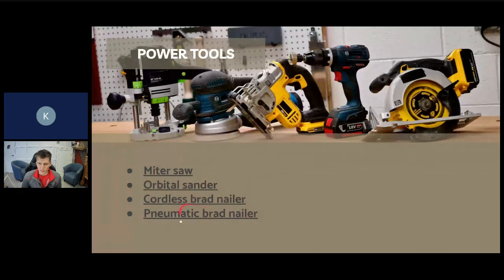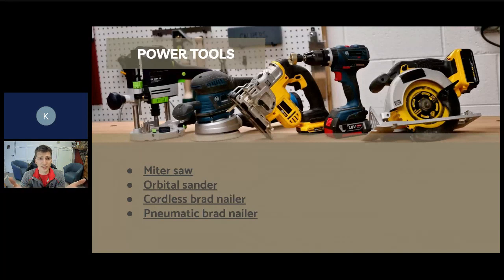And as I mentioned, you're going to decide between one nailer or the other, and I'll help you make that decision. So if you already have an air compressor, if your neighbor, if you know somebody who has an air compressor, then I would say get a pneumatic, because those are much more affordable. And that's a good idea.